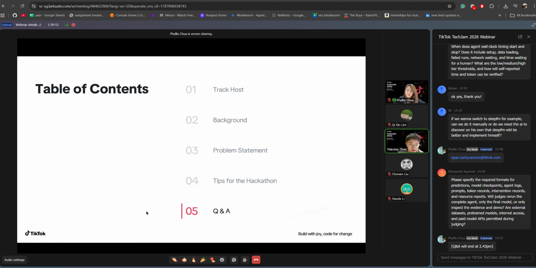Let me think. We know that the AI agent will suddenly crash, maybe because of some network issues. For this kind of restarting, you can use another session to help you restart, or maybe you want to do a manual start.